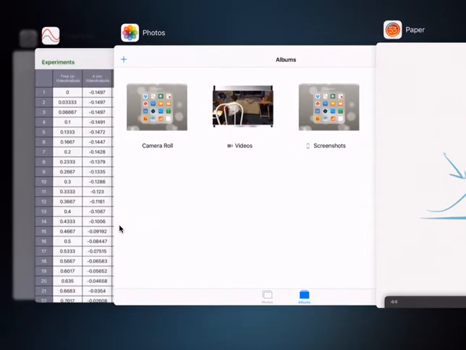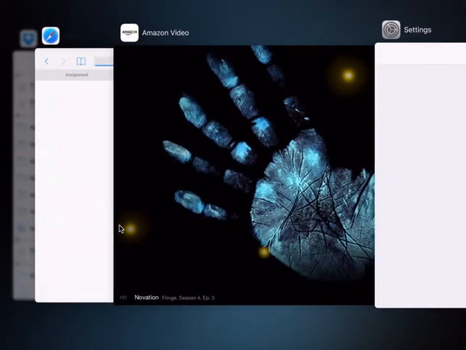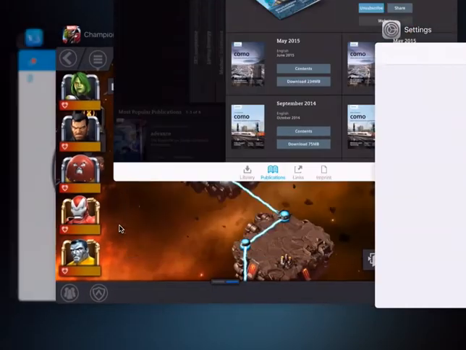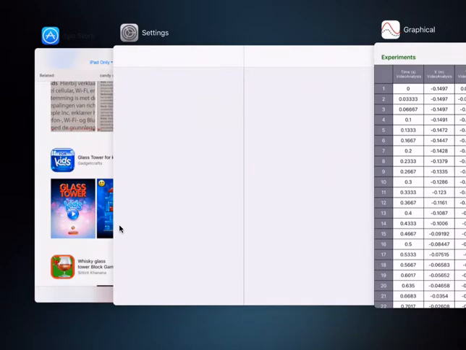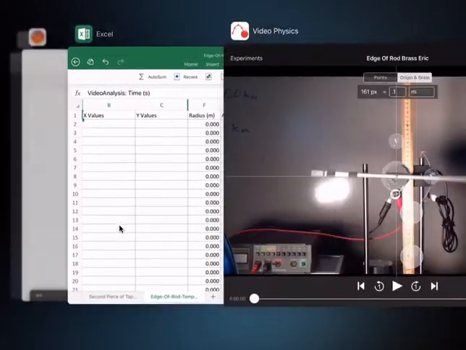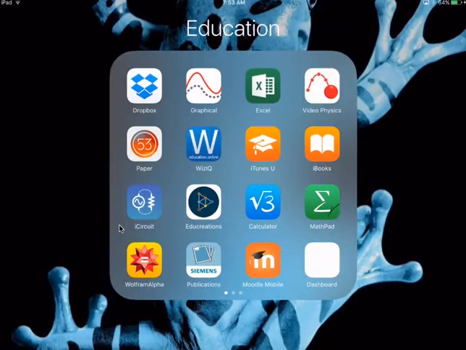I'm just going to close down whatever I'm not using here. Doesn't look like I have Dropbox open. Okie dokie. So let me go back to my home screen, go to Dropbox.